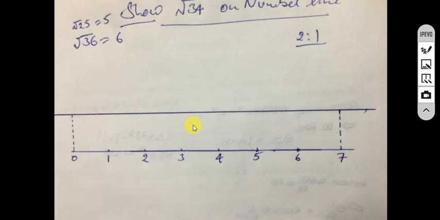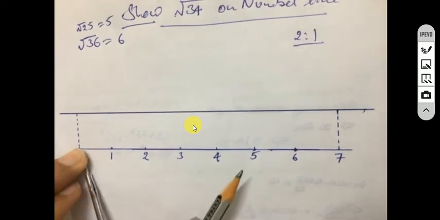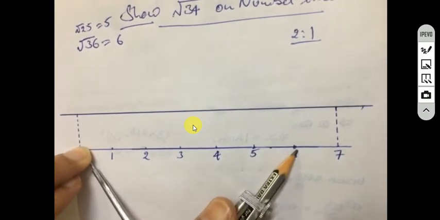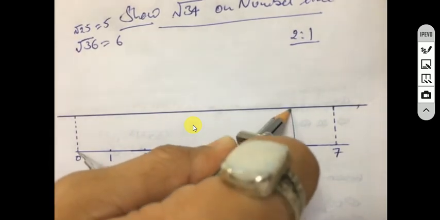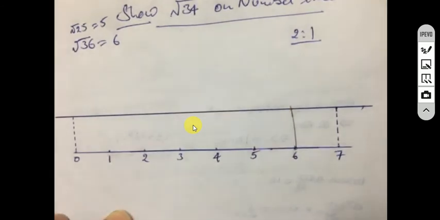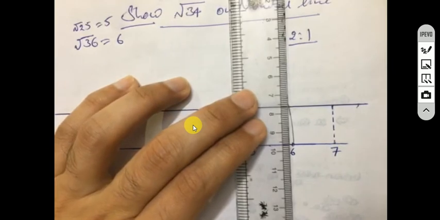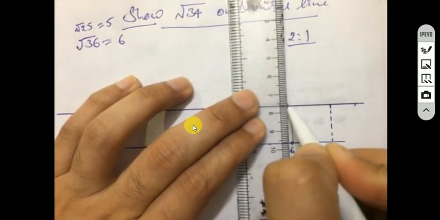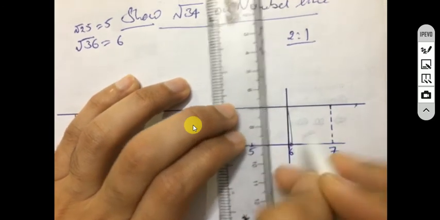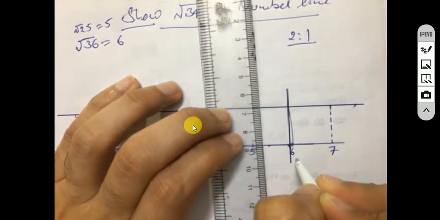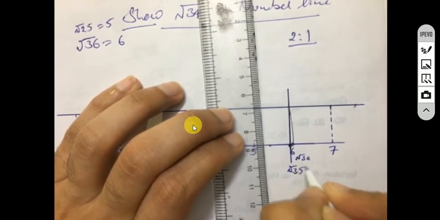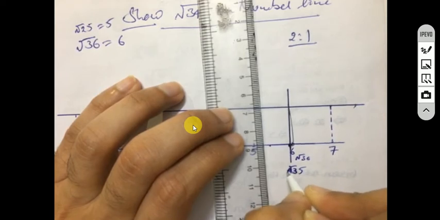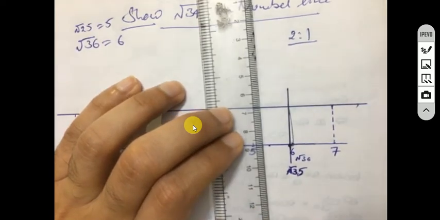Now first we'll open the compass to point 6, and I'll mark an arc like this. Wherever this arc cuts the topmost line, I'll draw a perpendicular from that point to the baseline. It cuts over here, I'll draw a perpendicular like this. This point just before 6, under root 6, is actually under root 36, and the point just before that will be under root 35.